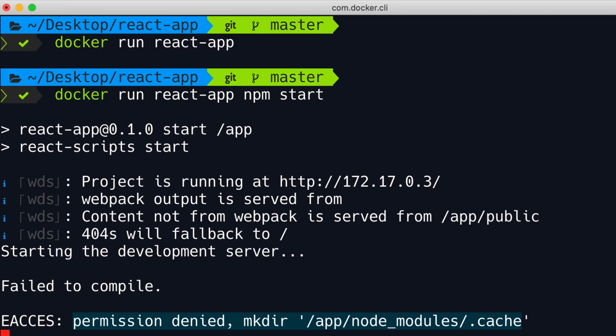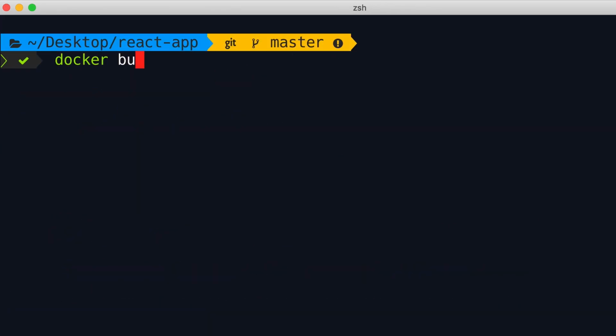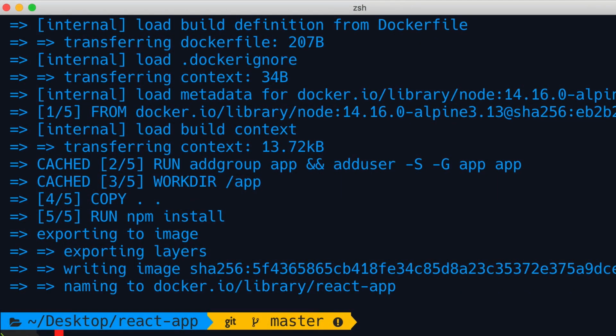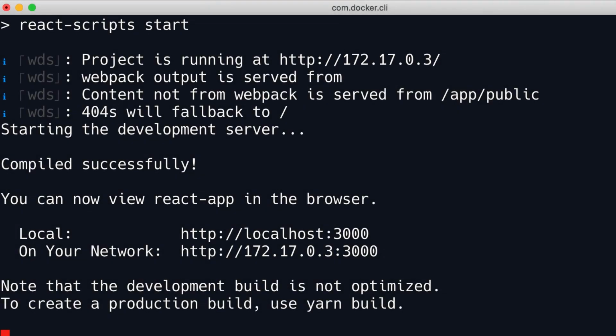So back in the terminal, let's stop this process by pressing Ctrl and C. Good. Now, docker build -t react-app, period. All right, our image is ready. So let's start a new container. All right, our web server started on port 3000. But as I told you before, this is port 3000 of the container, not localhost. So if we go to this address, we're not going to be able to access the application. In the next section, I will show you how to map a port from the host to a port on the container. Okay. Now, let's stop this process.